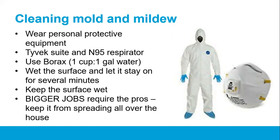Wet the surface and let it stay on for several minutes, and make sure it stays moist during that whole time. For bigger jobs, I would suggest you call in the pros. They'll set up proper ventilation, they'll enclose the area with plastic drapes, and make sure that they keep it from spreading all over your house.